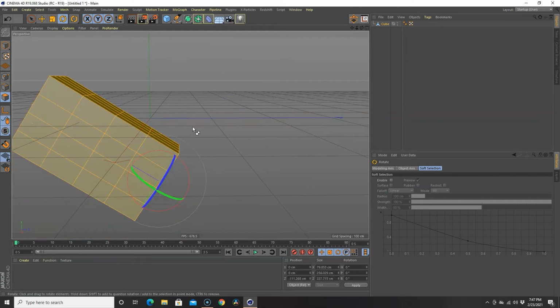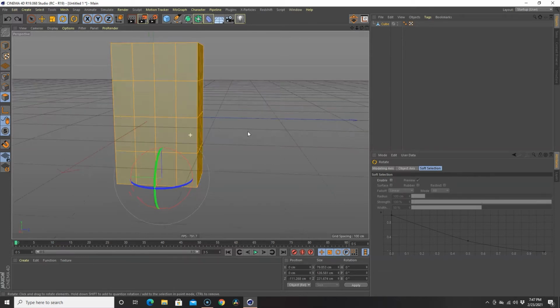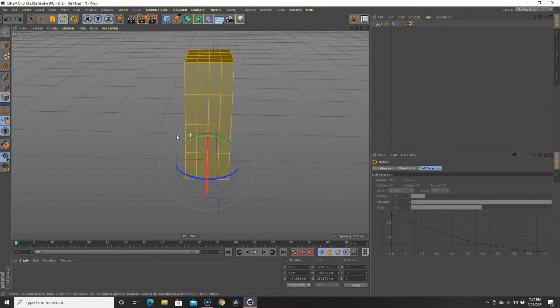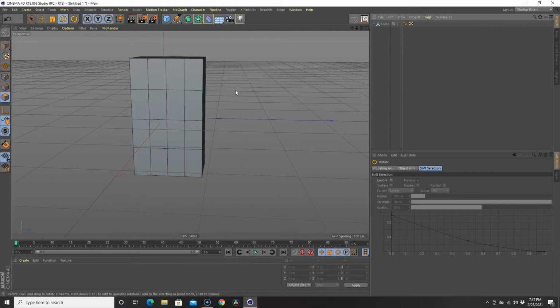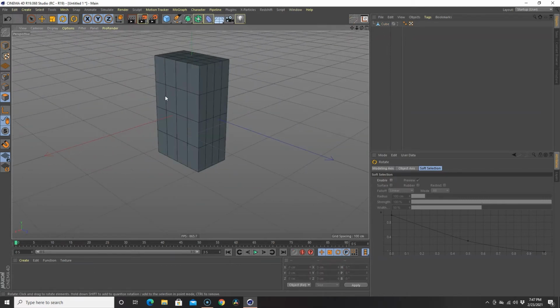So I know I'm going through this stuff quickly, but there's so much in Cinema 4D. I don't want this to be an hour-long video, so I'm just going through it quickly. It'll make more sense once we start getting into projects. I just want to show you a little bit of what this program can do. Another thing to note is this isn't obviously what your render is going to look like.